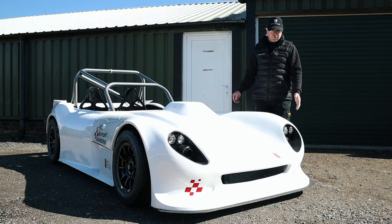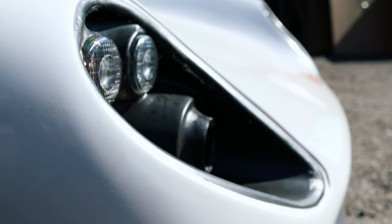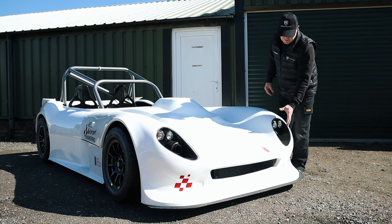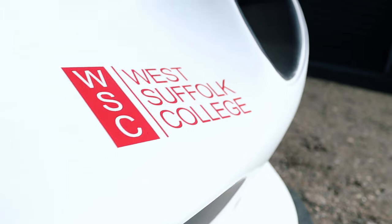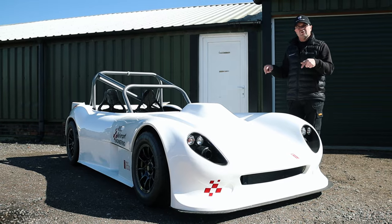Just onto the front end of the vehicle — it does have a light pack, which needs to be fitted, but that can be done by you. If you're a track day enthusiast, you don't need it. We do have the light shells that just need to be bonded or screwed into place. The bonnet is a one-piece bonnet, and it's basically a four-piece body kit that bolts off and on. Let's check out under the hood.